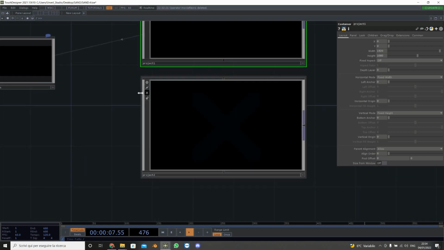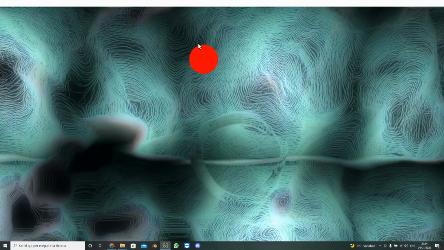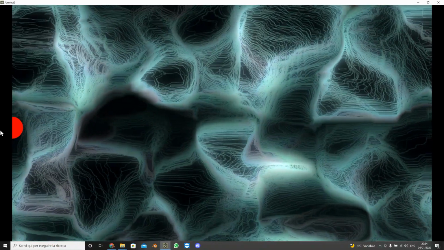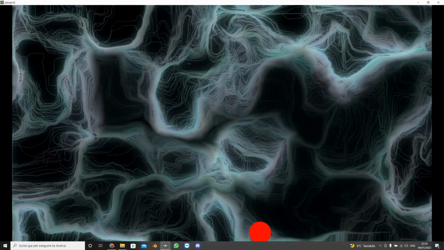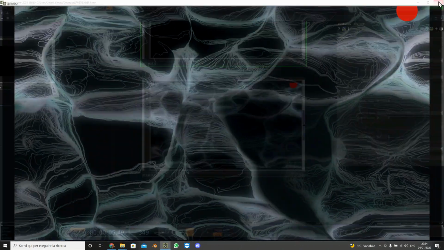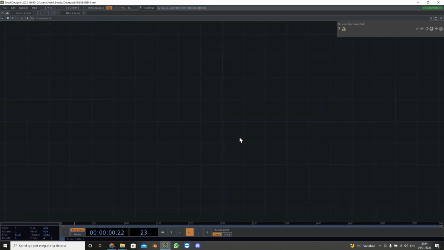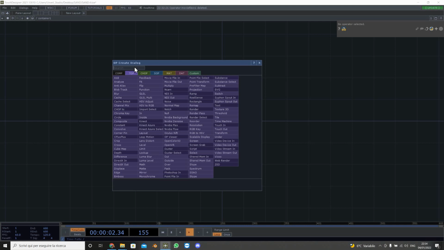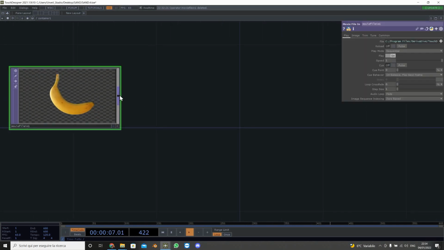With the rotation you can do this, so you can control the direction of the displacement with the mouse or with anything you want. And yeah, this is maybe for another tutorial. Okay, so that's the first concept. Let's start with a banana. Then we have to go forward and start to build the forces.